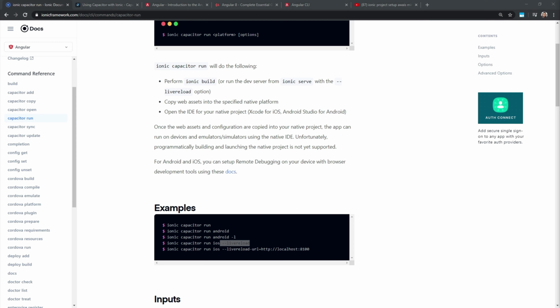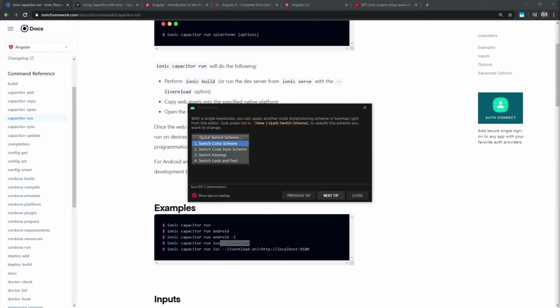So first of all, let's just do ionic cap run android. It's just going to try opening Android Studio now within the project, and we should see our app running. So let's wait for this to finish. Okay, so our project is actually built, and we can see Android Studio automatically opened.